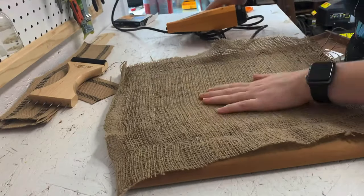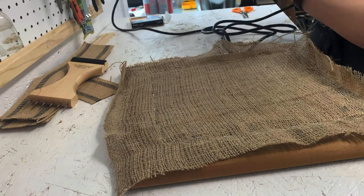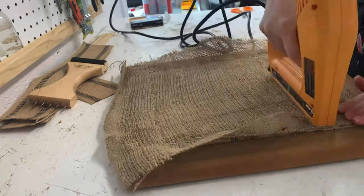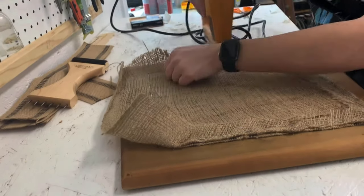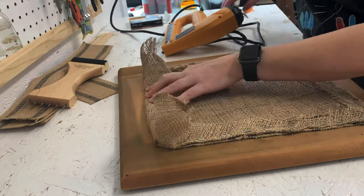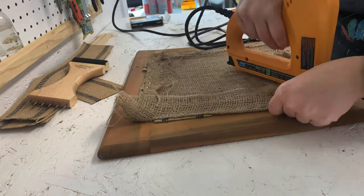And then after I get them all folded over, I am just gonna fold the corners. It doesn't have to be real pretty or anything because they're all gonna be covered up. So I just fold them basically left to right or right to left and staple. I cut off any excess, like I have a little bit of extra here and I cut it off.